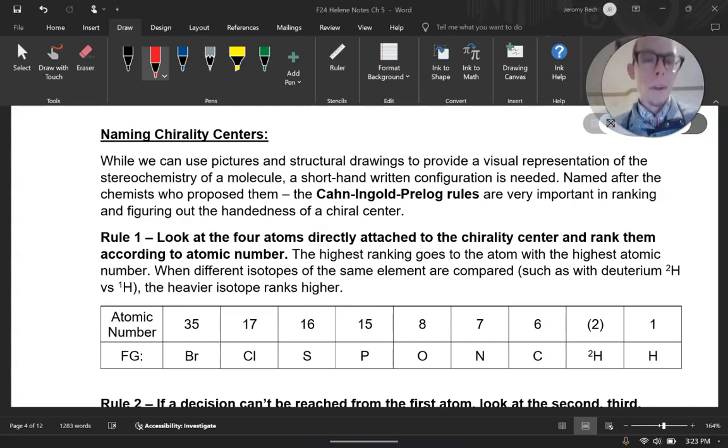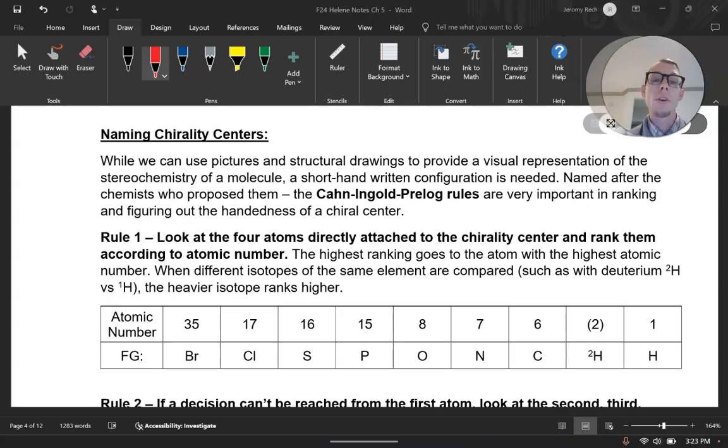So in the last video, we introduced the idea that stereochemistry, or a unique arrangement of molecules in space, is and can be a very important property. And we want to find a way in which we can describe and characterize and communicate what that specific chirality is. And if we have a chiral center, it is going to be an atom, typically an sp3 hybridized carbon, that is going to have unique attachments.